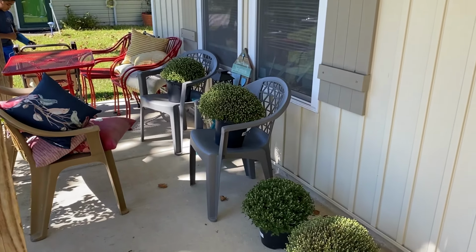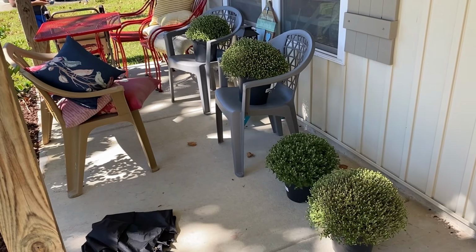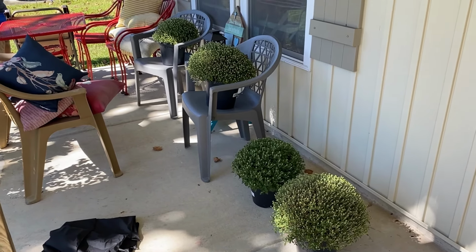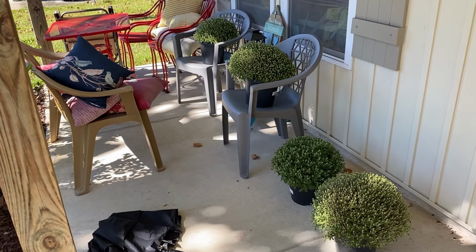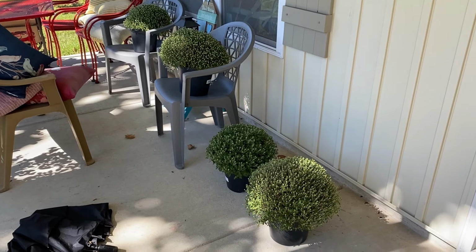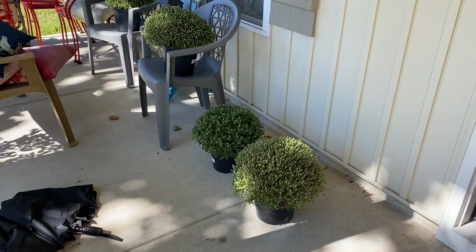Okay, you guys, so here's the front porch. Jackson's just putting the lead out so we can bring the dog outside. She doesn't need a long lead, she just needs a short one today. Because I don't want her in that yard. So I've got Mums, right? We have Mums out. And we normally keep the gray furniture out, but we're gonna switch this out with the brown. Our house is tan and brown, so we're just gonna keep that and then we'll let the color come from the Mums. I love Mums, always have loved Mums.